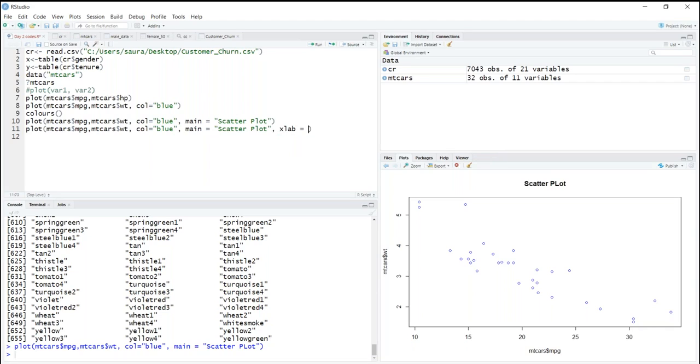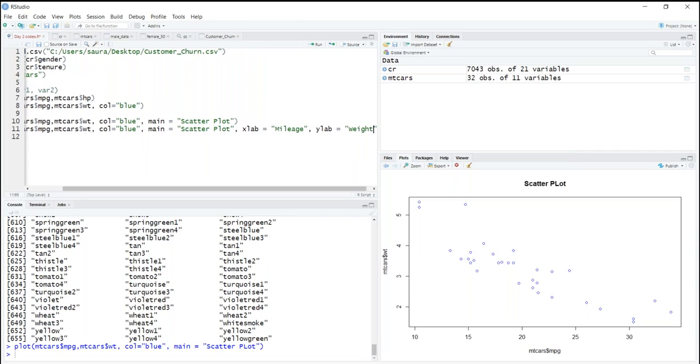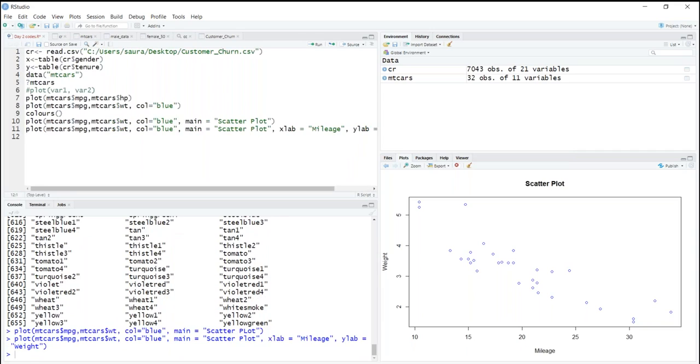For x it is mileage, so I'm writing mileage here, and for y it is weight, so ylab is equal to weight. Now you can see that it has been renamed to weight, mileage, and the name has been changed to scatter plot.